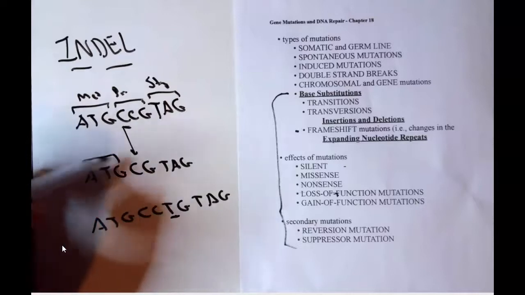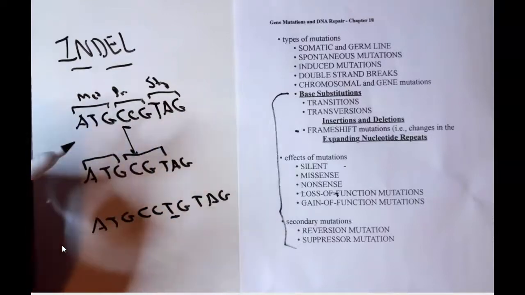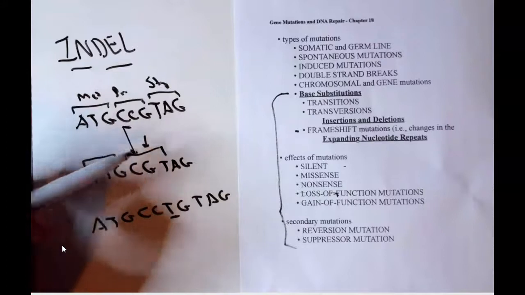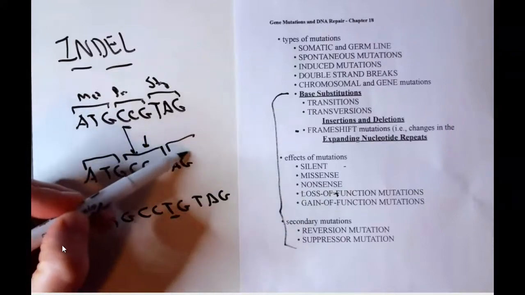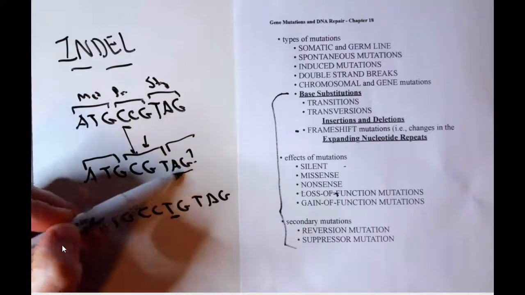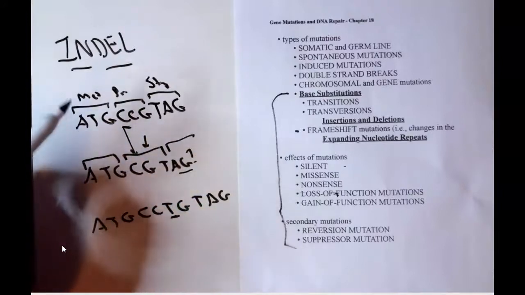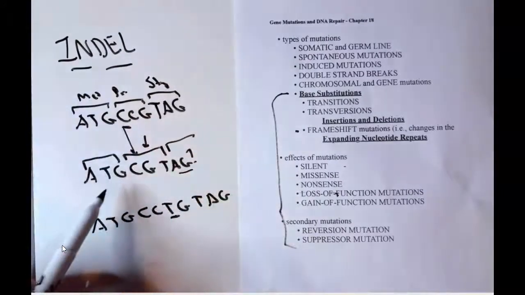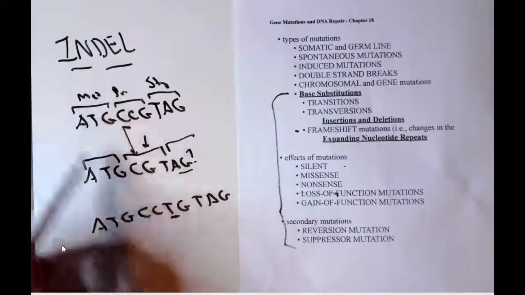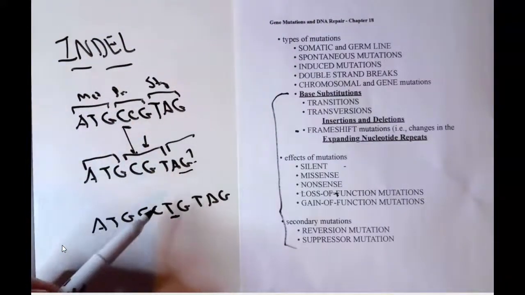If we have a deletion, there's a methionine. Ooh, I'd have to go back to the genetic code to see what this is. And that's not even a stop codon, because we've only got 2 bases there. Who knows what comes next? We have shifted the reading frame. We've disrupted this decoding here.